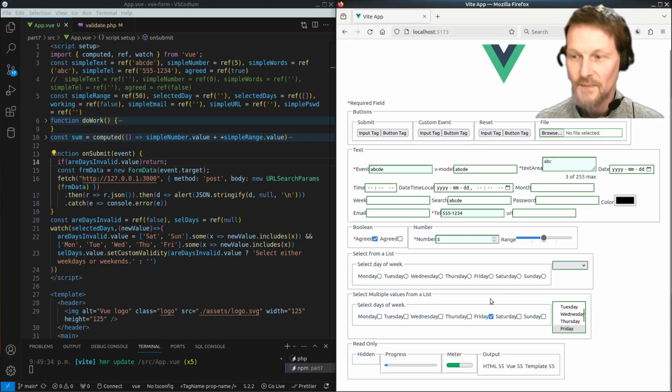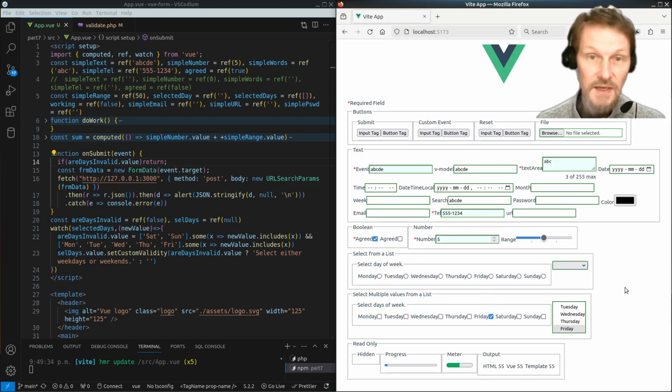So, there we go. That is form validation. And form validation is a very good thing to do for all forms because it saves the server having to check errors. It helps the user with data input. Unnecessary network traffic is prevented. And it's something you should really do on all forms.